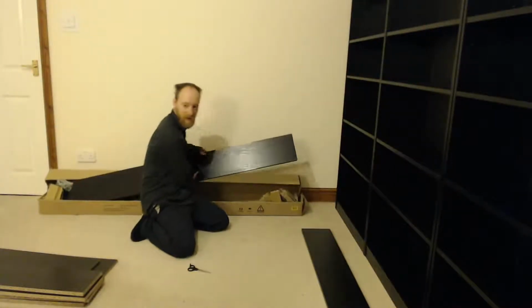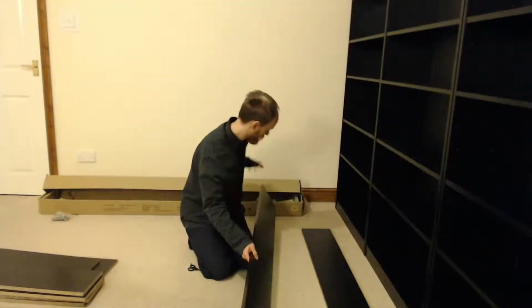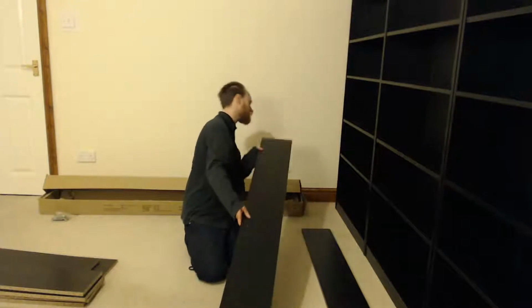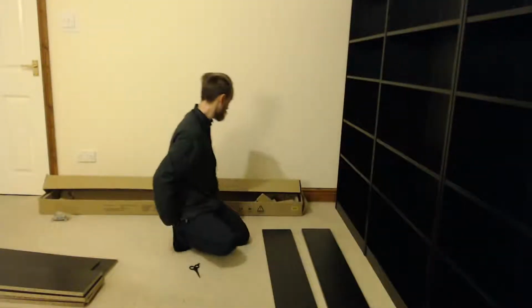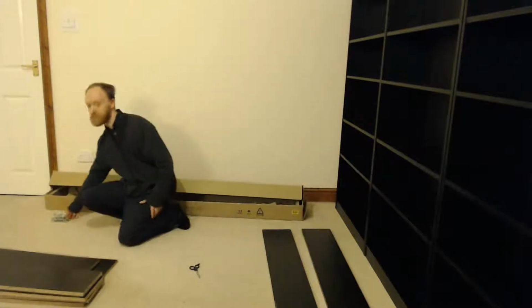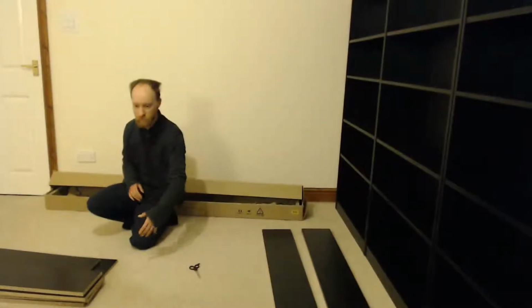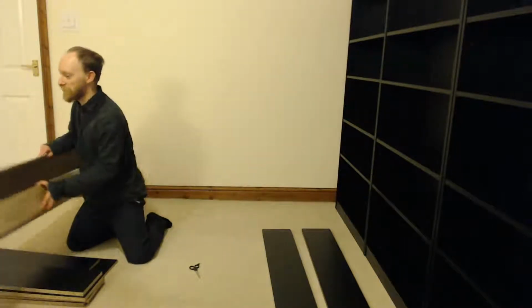And the right hand side. Yes, assuming that the unfinished piece is at the bottom here, which it is not. And this will be this way up. So there's that. And my screws have fallen out. Talk about having a screw loose. And I won't need the box anymore either. So discard that.